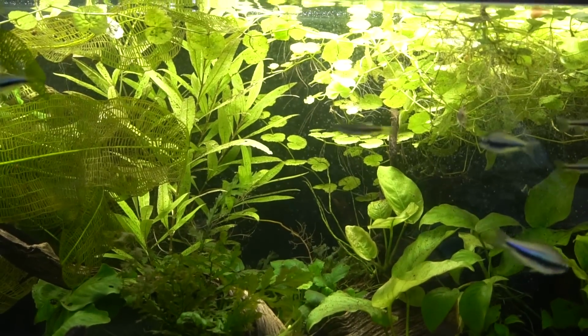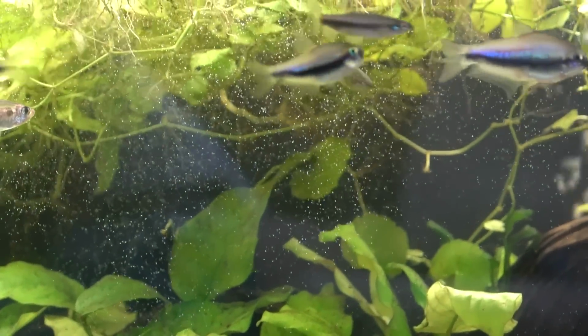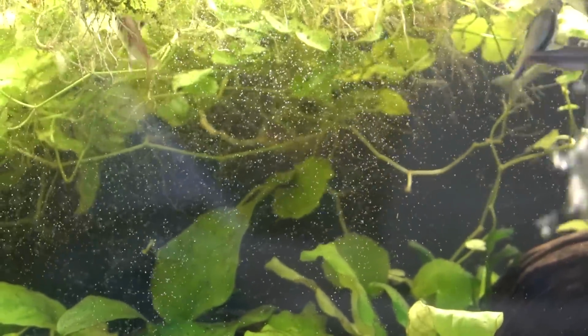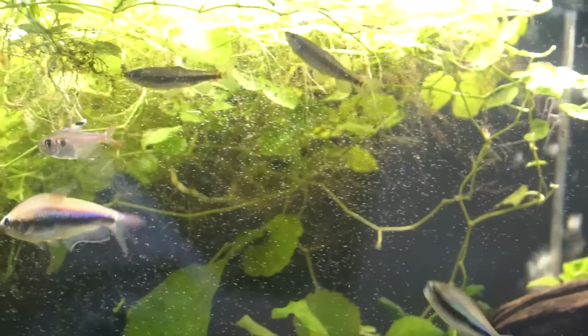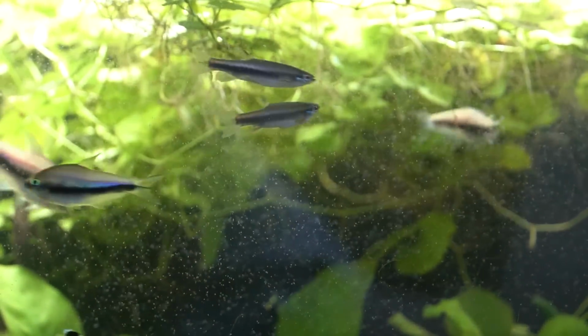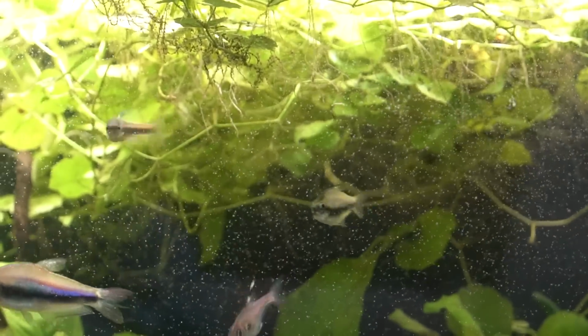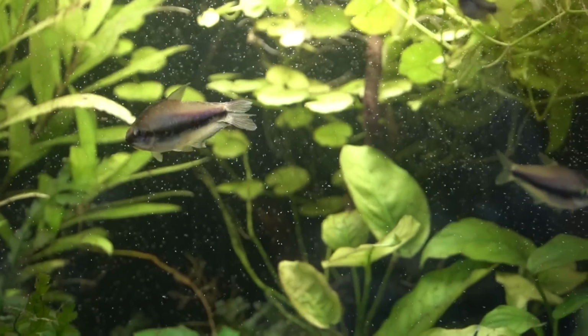I've also seen breeding behavior out of these Lacortei Emperor Tetras, the ones with the blue shine down their side, as well as those pencil-shaped Pyrrhulina, which are a false splash tetra, up in the top of the aquarium. That being said, I haven't seen any fry or actually any eggs, so who knows what's going on there.